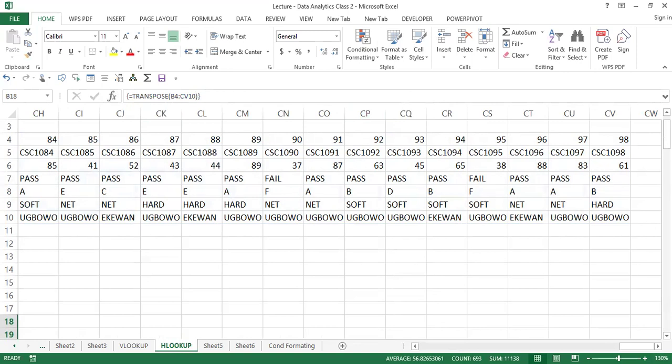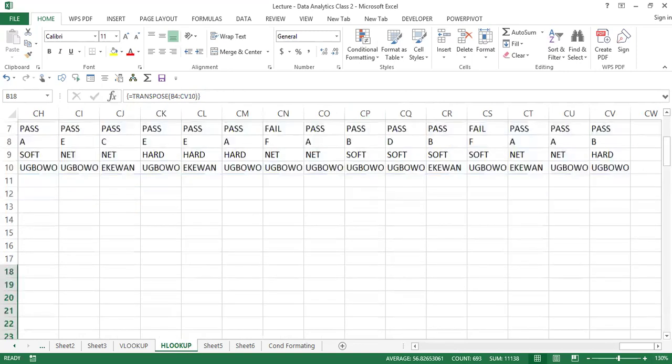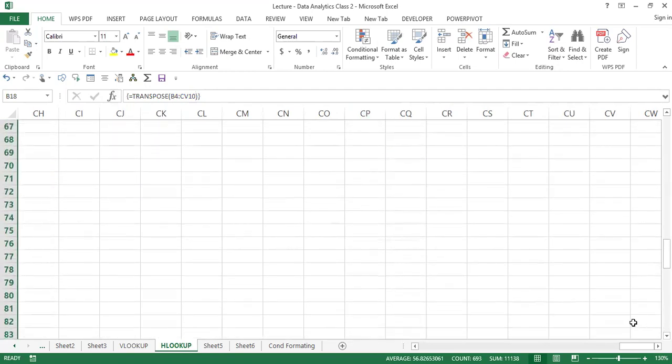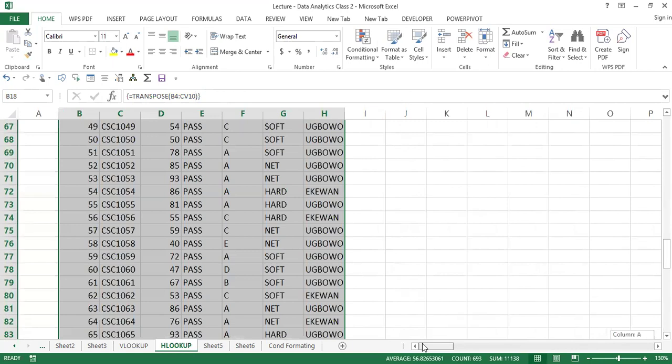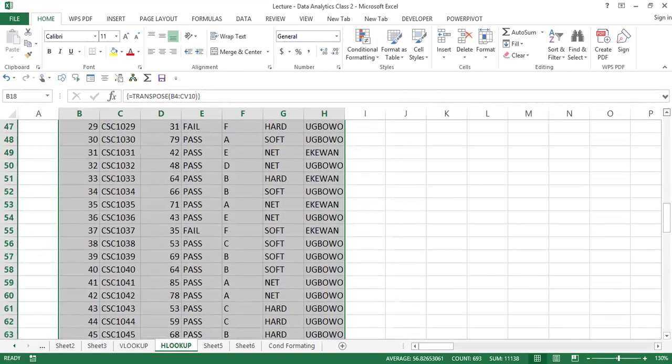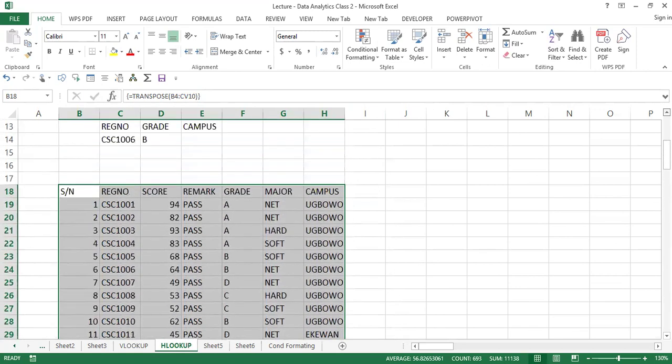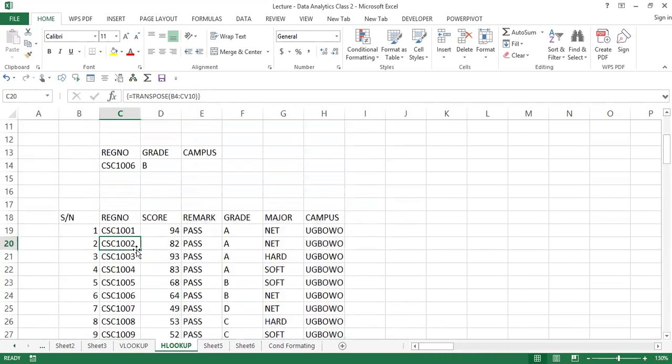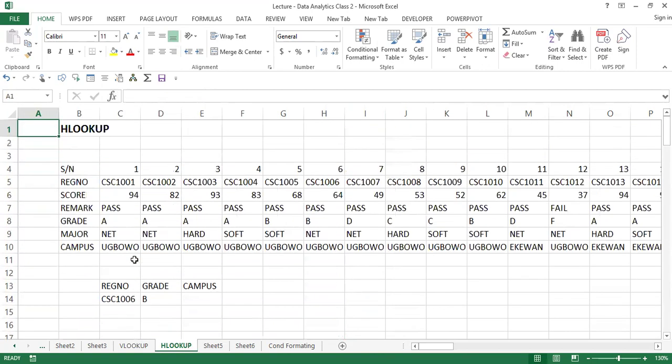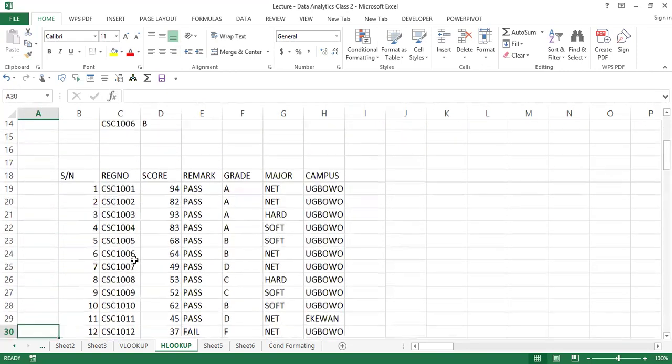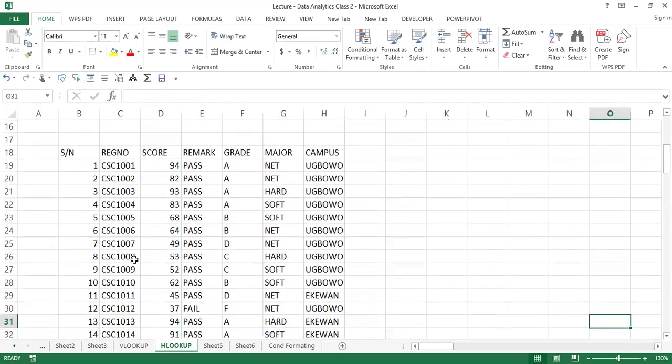So let's go and check where we highlighted before. The data has appeared there, the same data but transposed.